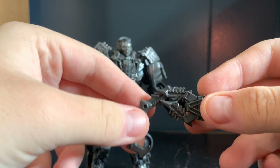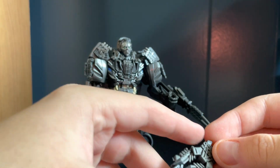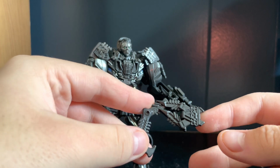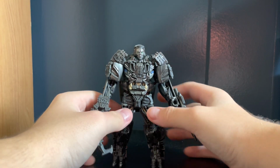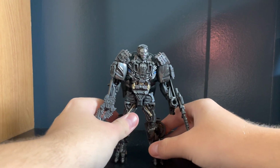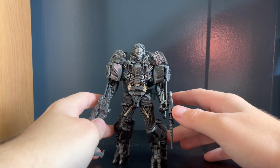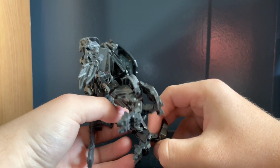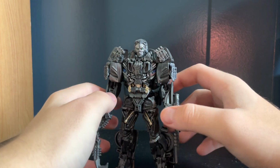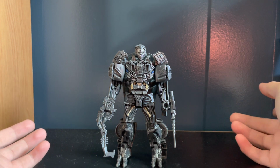And then he has his hook, which is more of an animated reference than anything. He does have it in the movie, but he doesn't really use it. I kind of just like the hook for the animated reference, and I still find it awesome that Lockdown got a live-action version out of animated. I would like to see a lot more of Lockdown in other places. Imagine we got a Legacy Lockdown. That would be amazing. If there's anything I want to see from Legacy, it's them doing animated characters like Lugnut and Lockdown, because they're original characters from that show. Please do them. Anything else would be great, but I want them really bad, because I haven't had a toy like that in a long time.